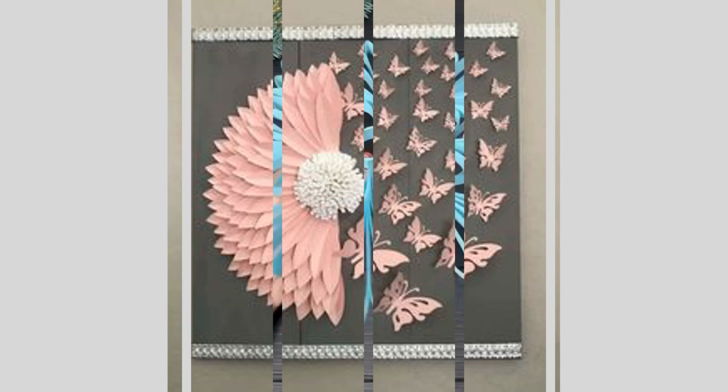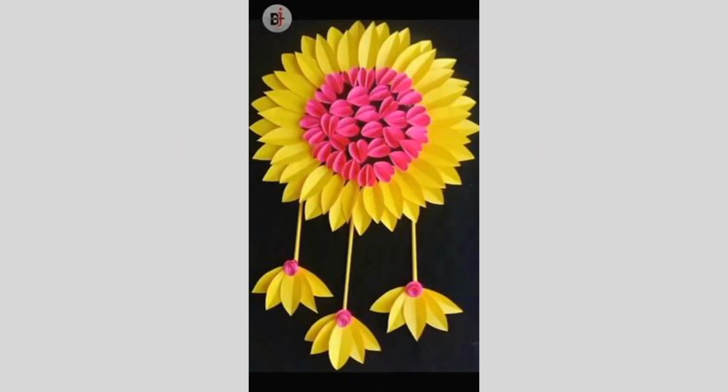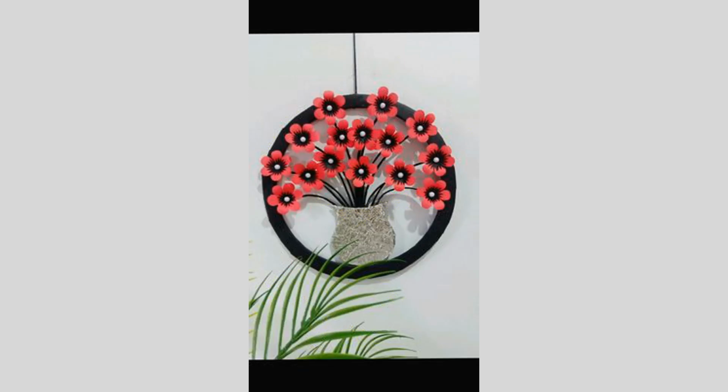Paper automata construct whimsical mechanical paper sculptures with moving parts. Use levers, cranks, and other simple mechanisms to make the paper figures animate. Bring the art to life through clever paper engineering.